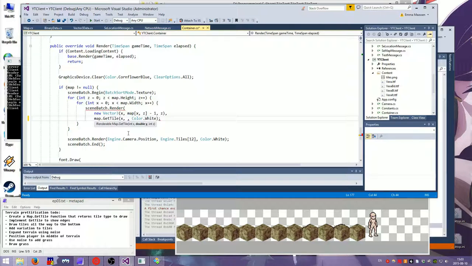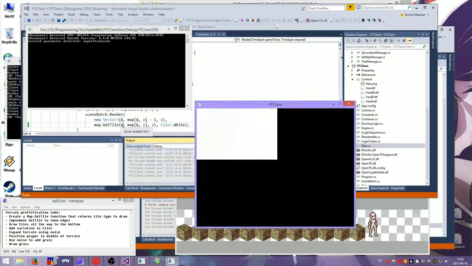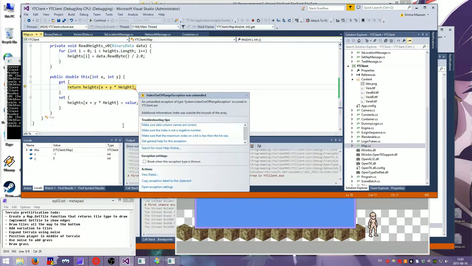Why is that? Yeah, we're just gonna do this one, and then Z. This will only render the top one, so it's not going to be perfect. Apparently it's not going to render anything, it's just going to blow up. What did we do? X minus 1. Oh! Okay, I see what's going on there.